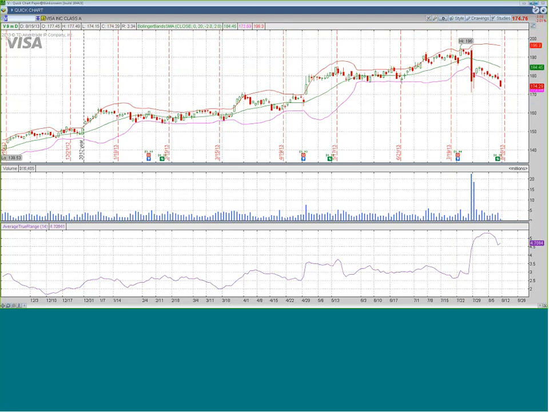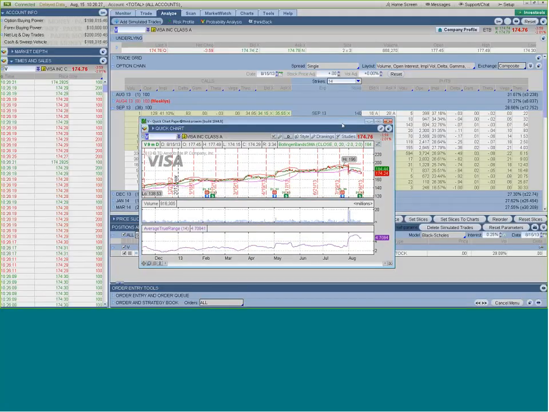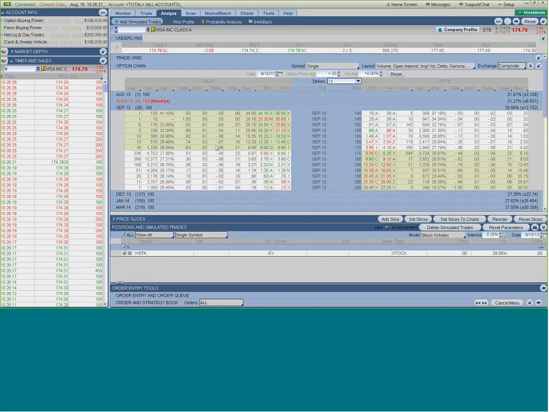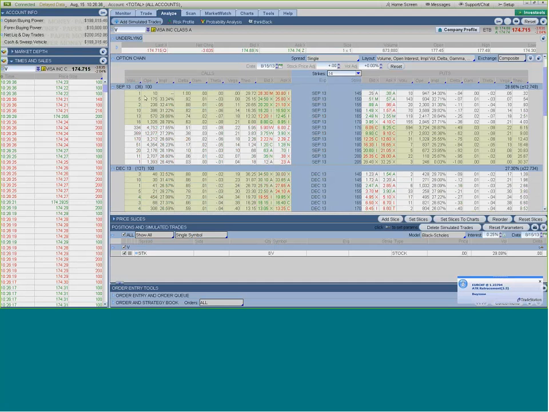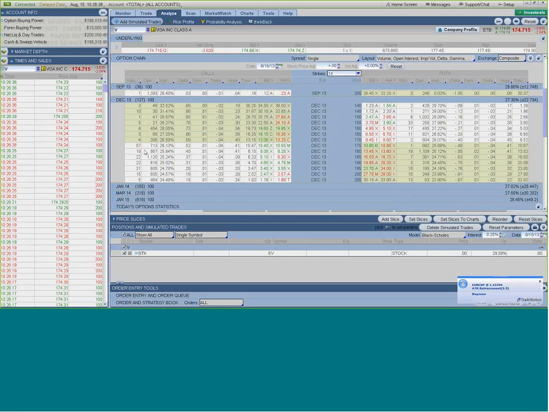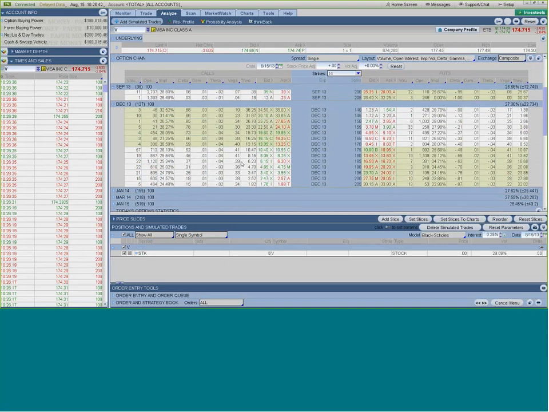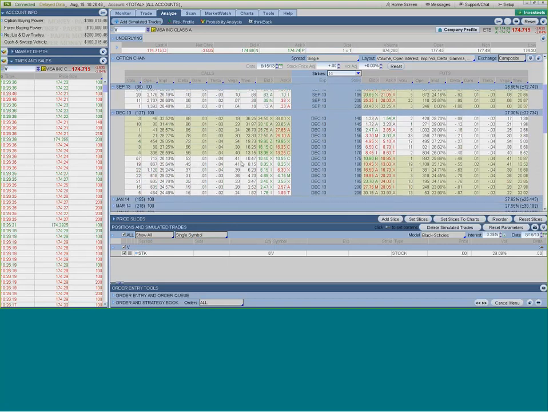So let's go to the option screen now. We're going to type in V. Let's go down. We have our September options, and we don't necessarily have all the options. But let's go down to the Decembers. We have Septembers. We don't have October, November. We do have Decembers. Again, this is at the discretion of the market maker, what options they choose to issue. Well, Visa right now is $174 a share.